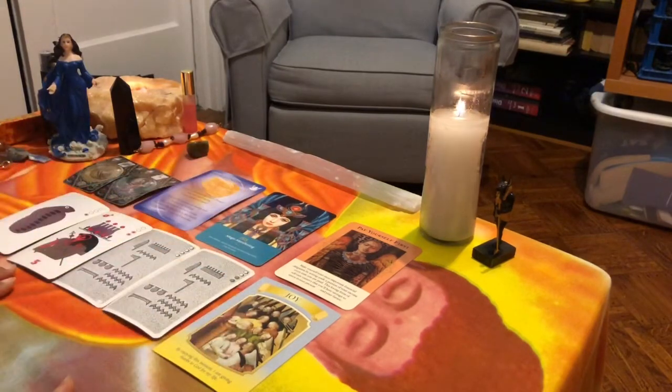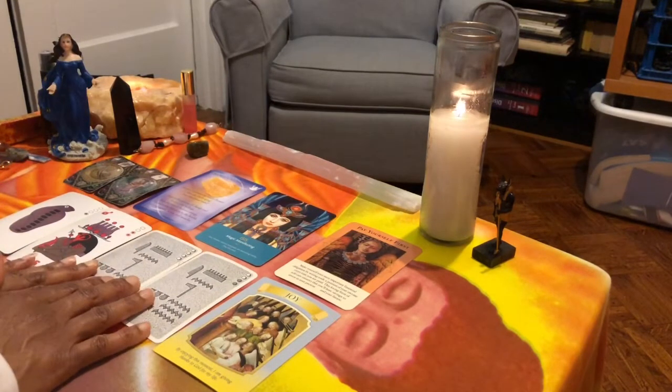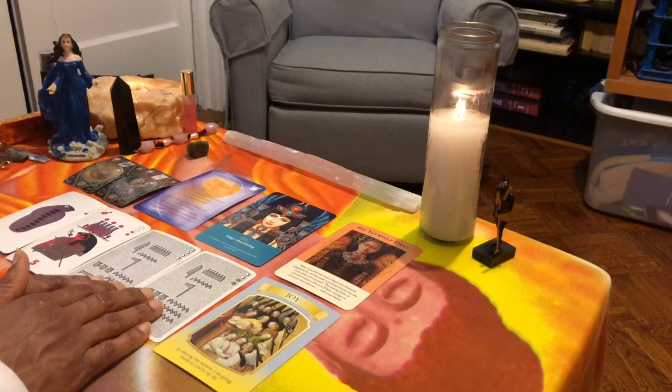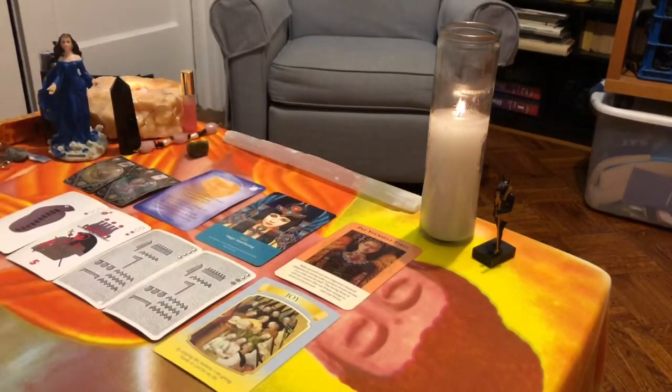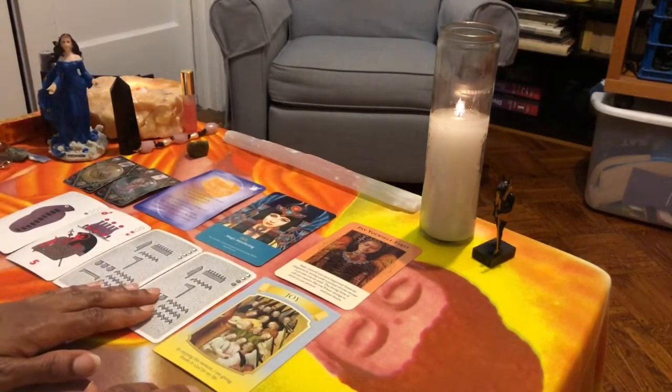Because that is something that is coming through here very clearly, because you have the Amen cards, which is total identification with the person or not. And because you have it in its positive state, you're not doing anything per se that is negative or bad regarding your money. It's just that you could be handling it a bit better. Because when you see an Amen card, and Amen is peace and just zen and relaxed and at ease, even keel, that should be good with our money.